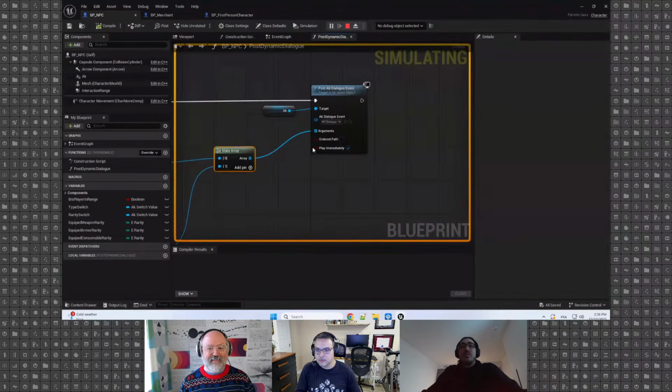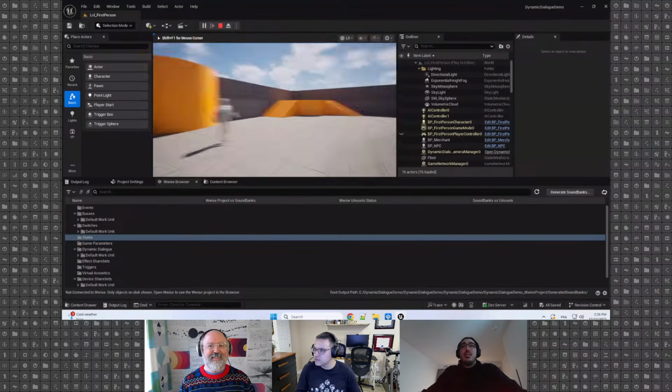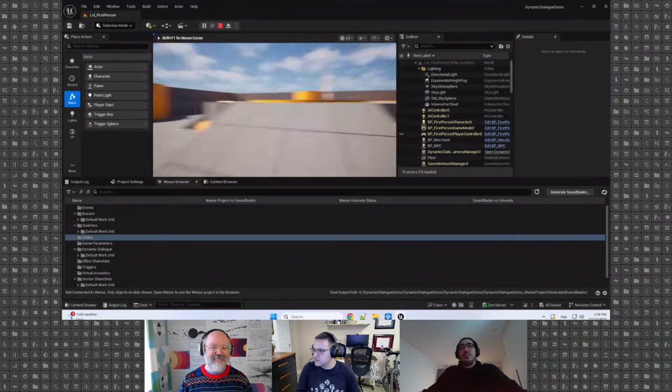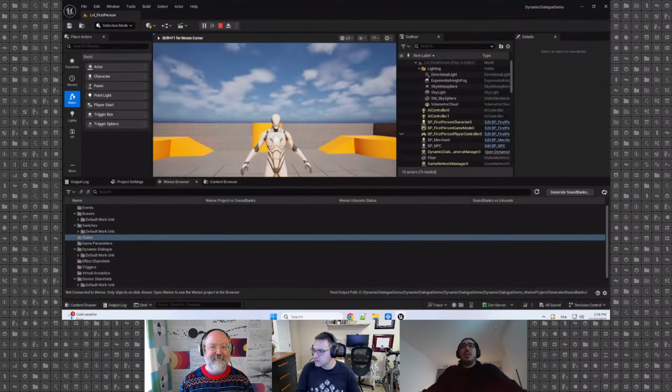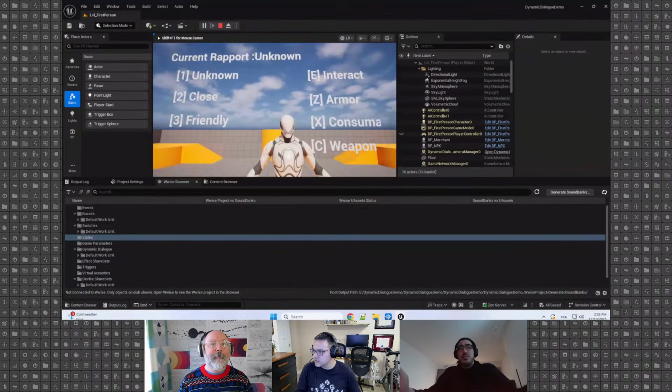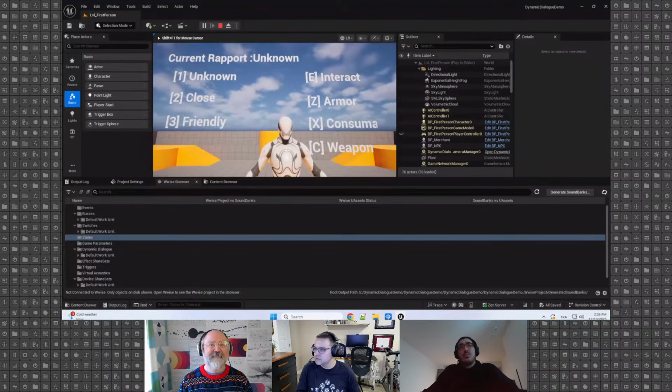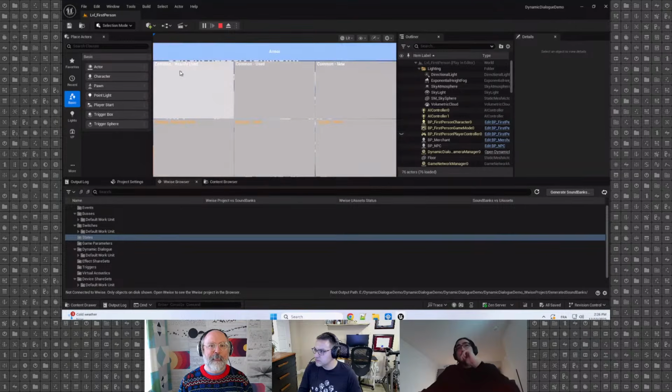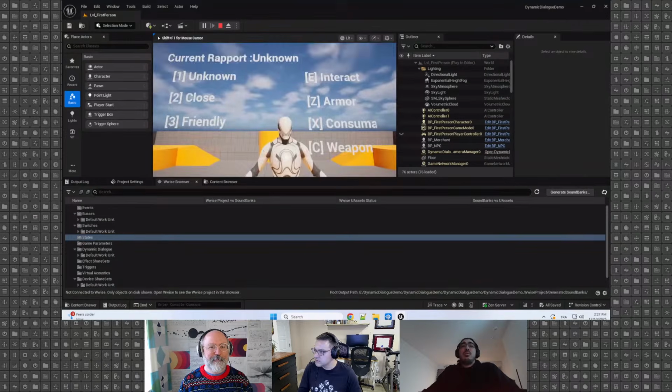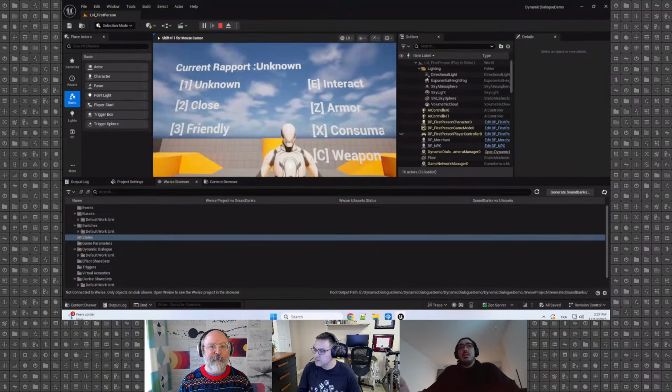Yeah, and all there's left is really just showing it in my demo here. So my merchant is over here. I did a little debug menu to set my switch values properly, so I can change the rapport and select the type, the quality, and the durability. And whenever I select it, I can play it.